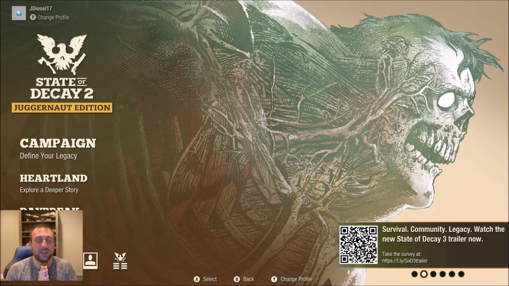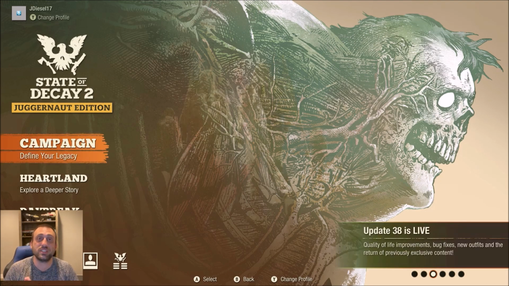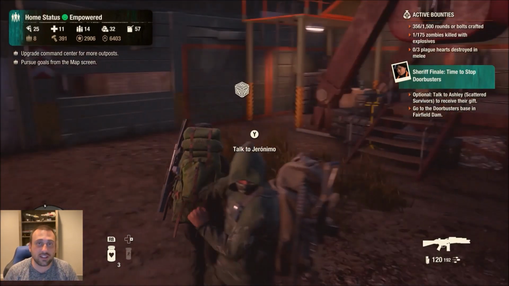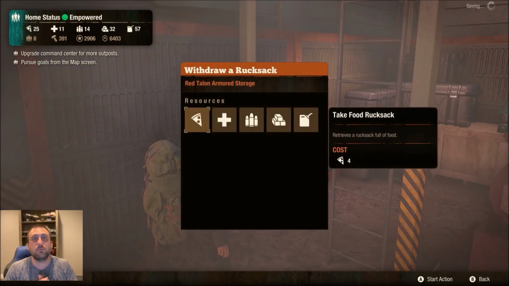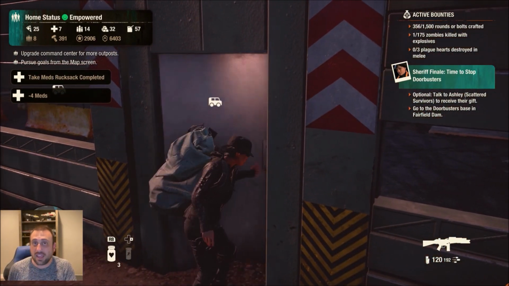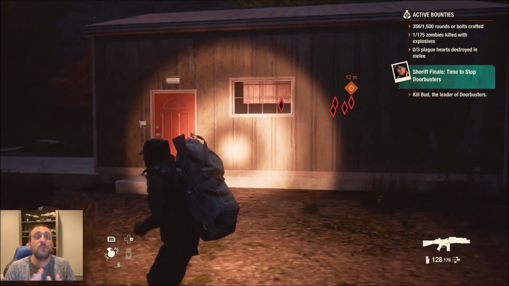This is a game that I played extensively when it came out and for a bit after that, but it has recently returned to Game Pass for free in its ultimate form. This is the Juggernaut edition of the game. It is, as far as I know, and I think the developers have confirmed this, complete. It is all of the achievements, it is all of the updates. They are moving on to State of Decay 3 after this. So if you complete all of the achievements for this Juggernaut edition of the game, you're done.